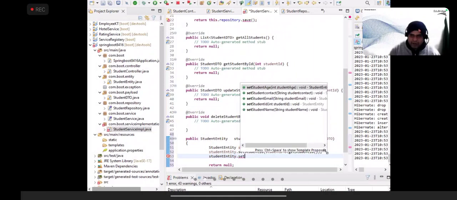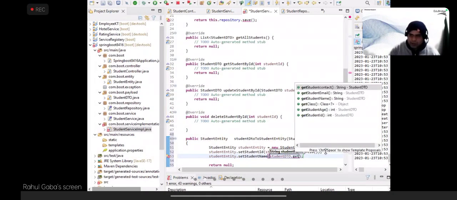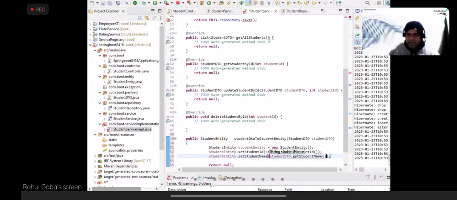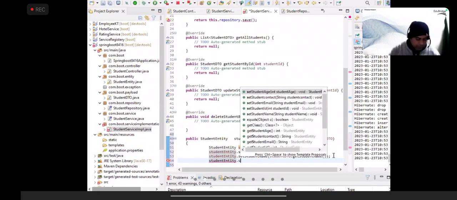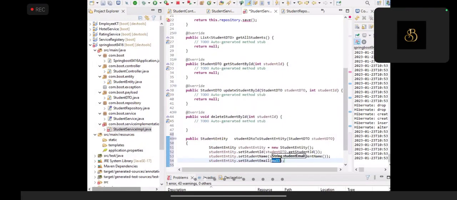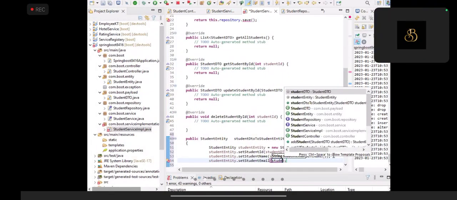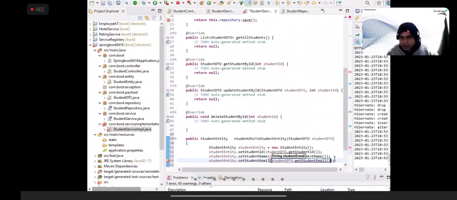I need to set one by one. Set name, then studentDTO.getStudentName. Fine. Similarly, what is the next? Student entity, student email. Okay. Student DTO dot get student email. Right. What is the next?